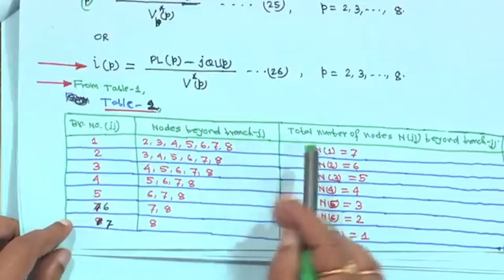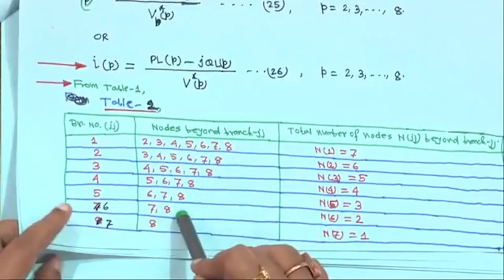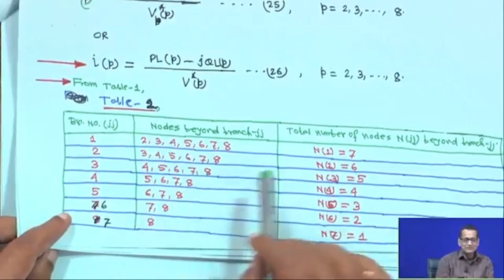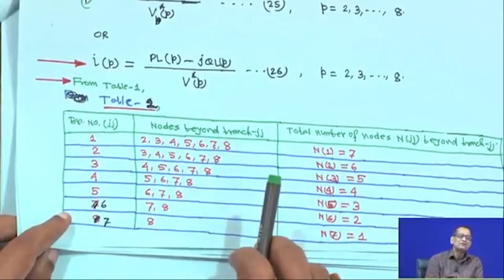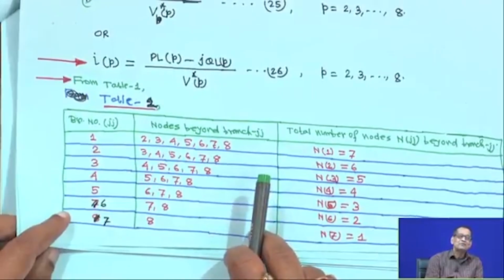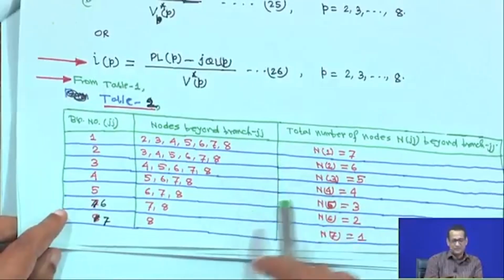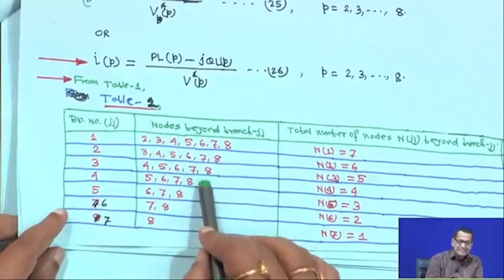You take in between total nodes is 8, but you can take any number of nodes, you can easily identify looking at that. You have to just make those branch numbers, sending node, receiving node, total number of nodes beyond branch jj, and total number of nodes, right. Your node count beyond branch jj, and total number of nodes, right. So, this is your E_jjk matrix.